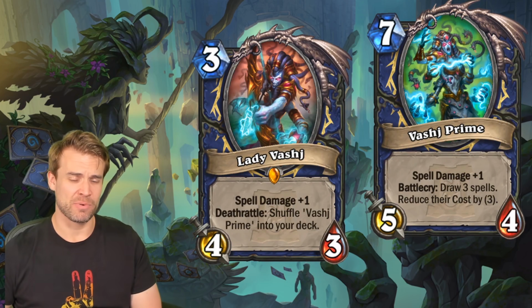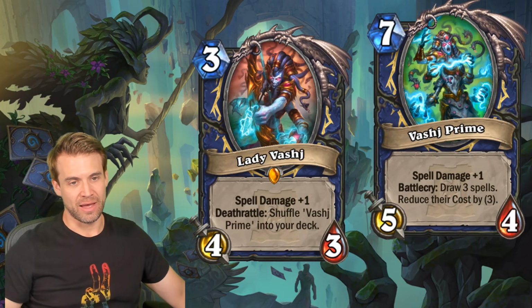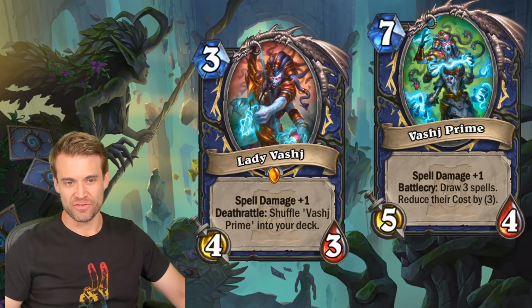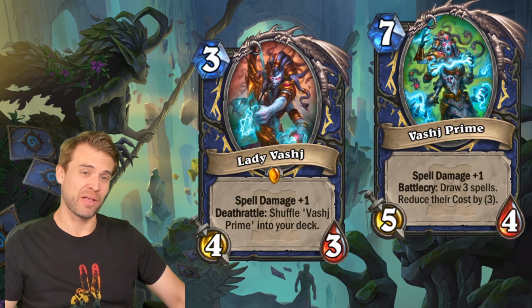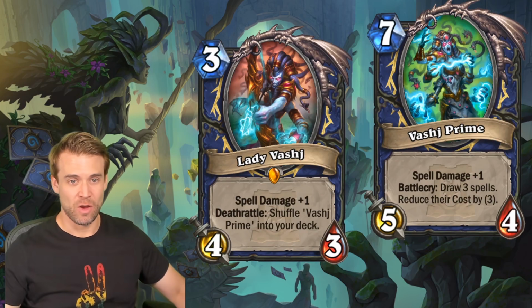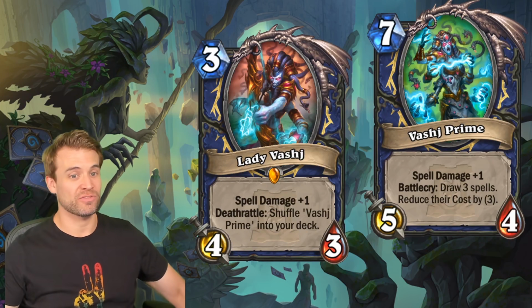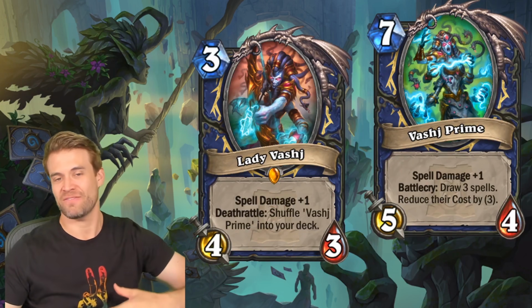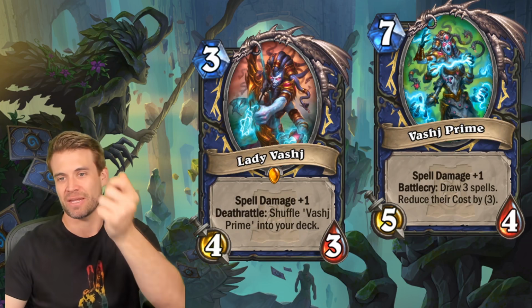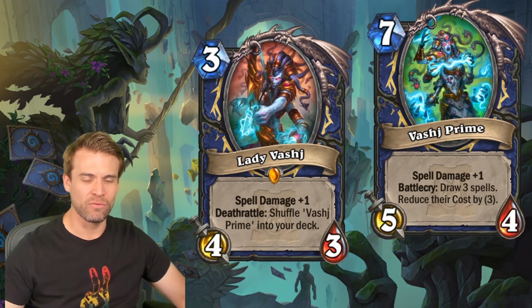Obviously, with Vash Prime, if you're on that plan, you don't want to have a bunch of random spells in your deck that Vash Prime drawing would be poor with. You want to have as many damaging spells as possible. But obviously, we already saw Serpent Shrine Portal, a damaging spell that costs three mana that you can draw off Vash Prime to deal four to something and summon a minion. So yeah, I think this is a powerful card.